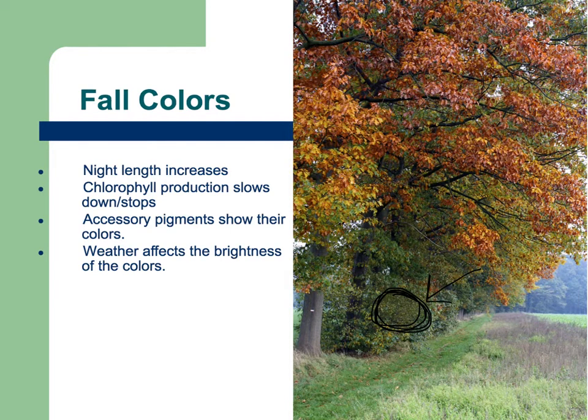As the seasons change, the night lengthens. It doesn't always depend as much on temperature, but temperature does play a factor, slowing processes down. So as the night length increases, this triggers an effect in the tree to slow down the production of chlorophyll A and chlorophyll B. Then the accessory pigments that are inside the leaf actually start to show their colors. And weather has a huge effect on this. If you have a very wet spring and wet summer, you're going to have lots of pigments. And so as the chlorophyll production slows down, you're going to have a much more vibrant fall than you would if you had a very dry summer.